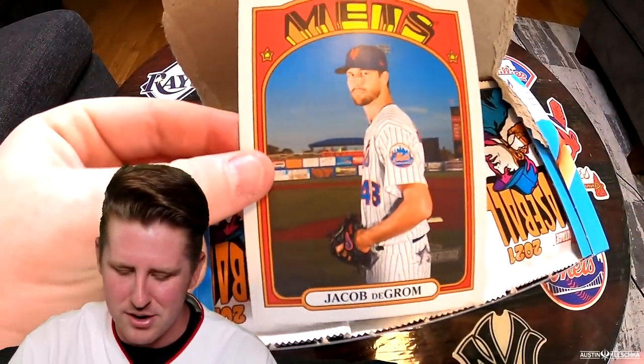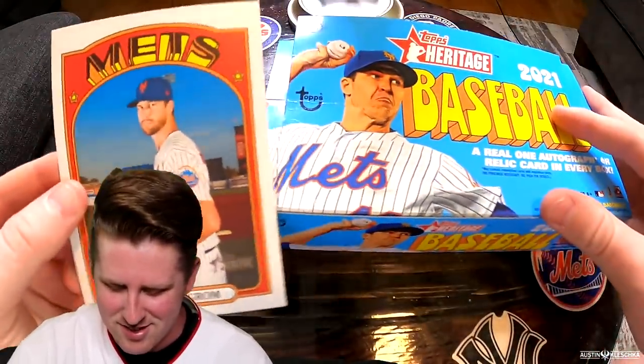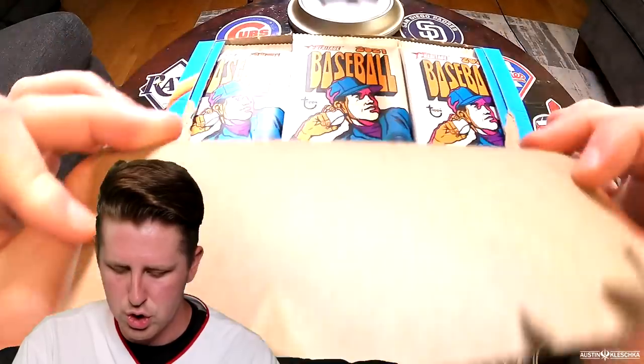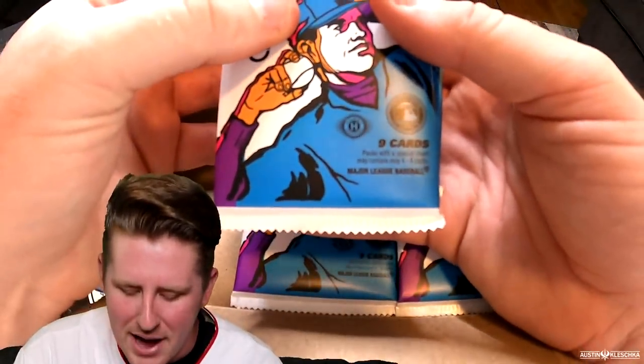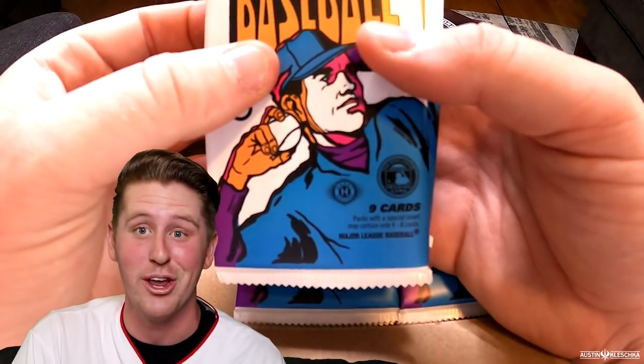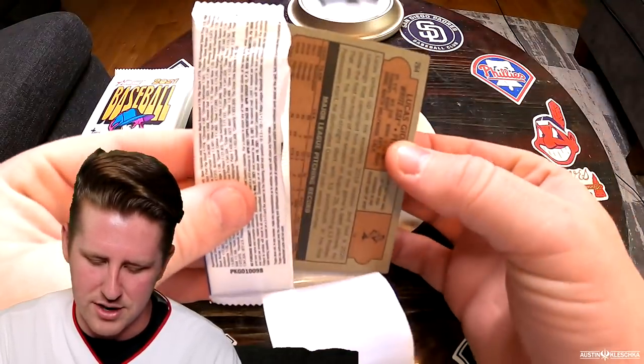It is Jacob DeGrom, who is on the cover, right? Yes, DeGrom and DeGrom. Sheesh, this comes with a lot of packs. 24 packs, and in each pack, you get 9 cards. What a deal. This feels like a thick boy. I don't know if that's just how these cards are supposed to feel. Well, I mean, there is 9 cards, so.